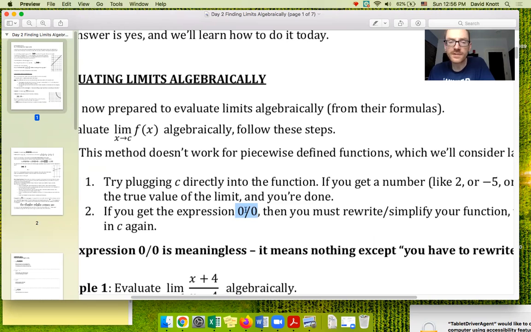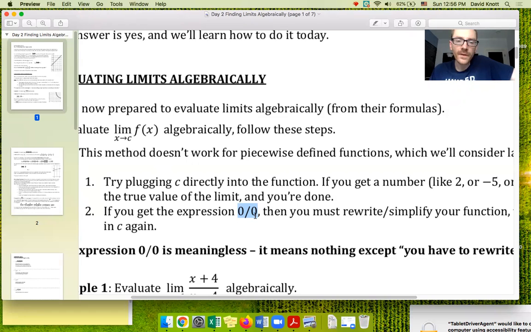You might be tempted to say that maybe 0/0 means 1, or maybe it means 0. It actually doesn't. 0/0 is an undefined expression. It's a meaningless expression. 0/0 could mean 0, or it could mean 1, or it could mean infinity, or it could mean 12. It really has no meaning at all. It has as much mathematical meaning as a happy face. It just doesn't have any meaning.